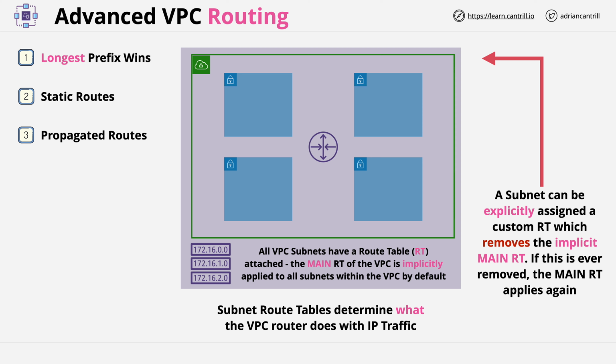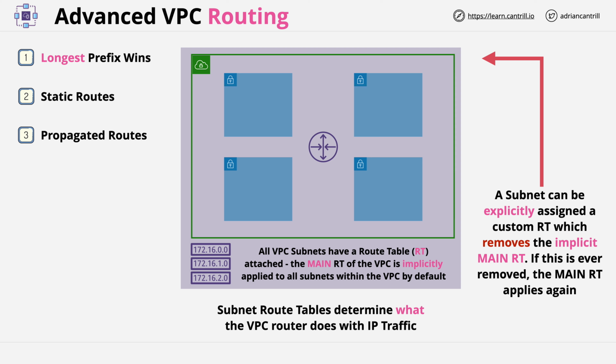So if you have a route table which has a static route to one destination and a virtual private gateway which learns that same route with that same prefix, and you have route propagation enabled on that route table, you will have two routes to the same destination with the same prefix. And in this case, the static route will be selected as the higher priority, and that one will be used. So this level of selection will always prioritize static routes.